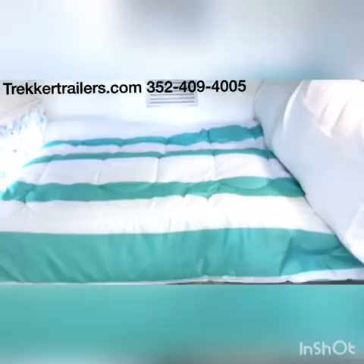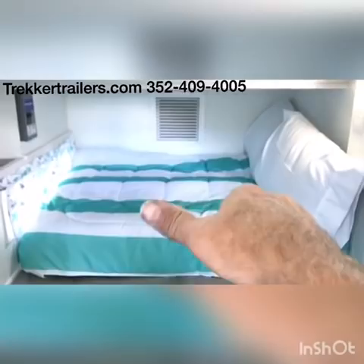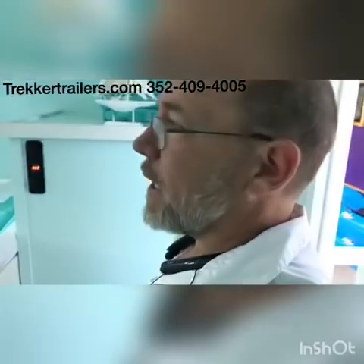This bed underneath can be set up a couple of ways. Right now it's set up across this way, which is only five feet — great for kids and stuff — but the mattress actually opens up the rest of the way so you can do two adults in a full-size bed. The top bunk is a queen-size bed. There's plenty of room to move around, but there's no room to be kind of hanging out in here — which on ours, with the four of us, we never do anyway.